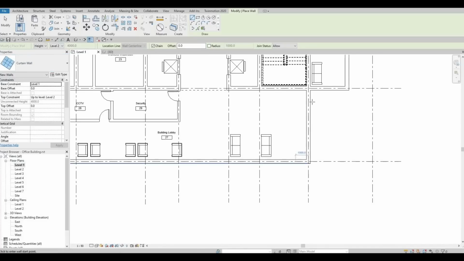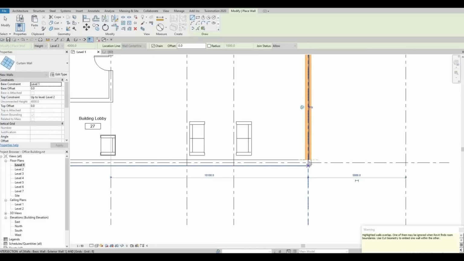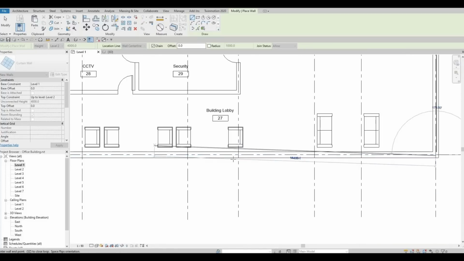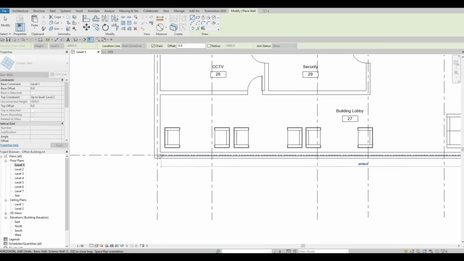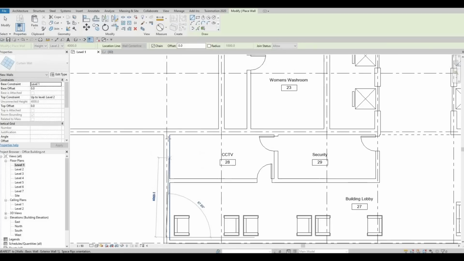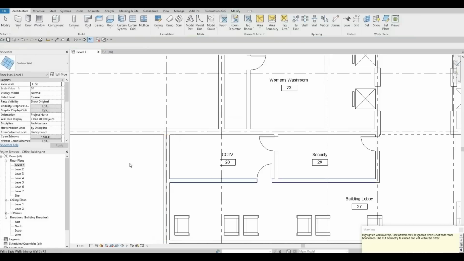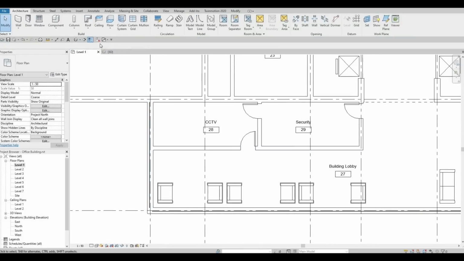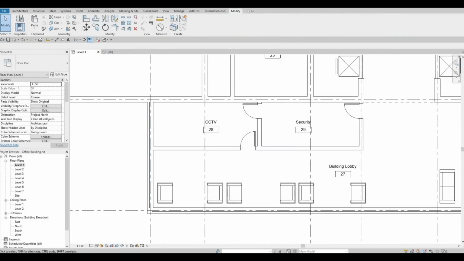So similar to what we've done before, add the curtain wall first like this, don't worry about the error. That error is just saying that it's not visible because it's under. We haven't gone to modify and cut geometry yet.